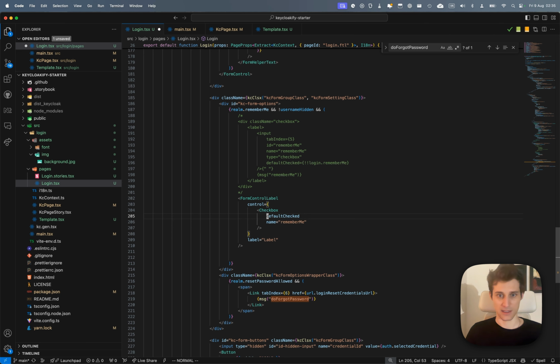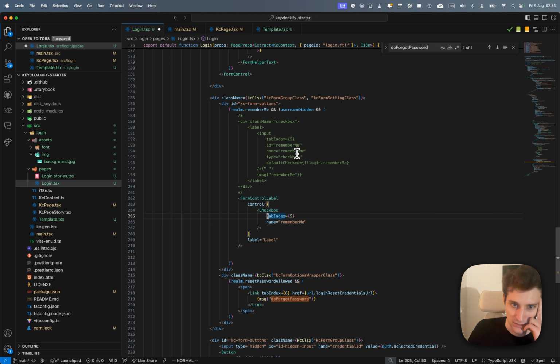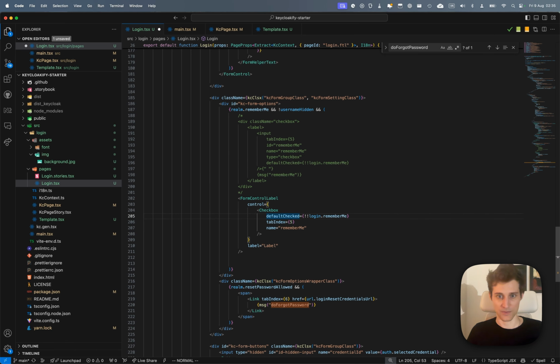So name remember me. Tab index 5 is default checked. No, it's not default checked. Tip: checkbox default checked. Ah no, there is a condition for default checked. It's this. Is remember me fine? Yes. Default checked. Tab index. Okay, yes, the label here. It's remember me.